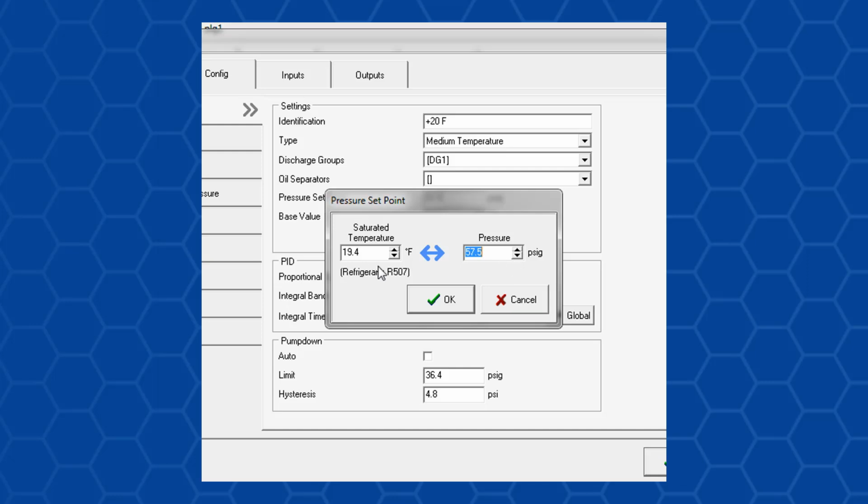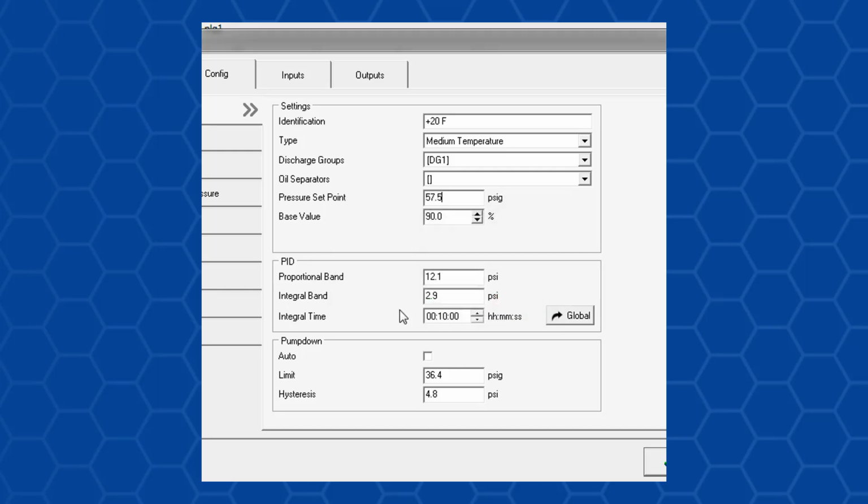We can modify either one of them if we want to make a change. For the base value, which is the demand when we reach the set point, we will keep it to the default value. We'll do the same with the PID. Check the auto option for the pop-down.